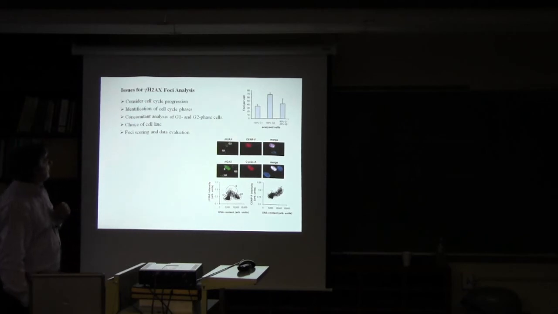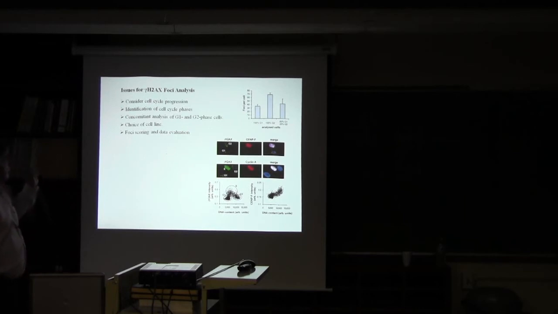Here you go. What things do you need to consider when you do this? Okay? What is the cell cycle progression? So what is the typical cell cycle of the cell that you're investigating? Okay? You need to identify it. If you can identify the cell cycle phases and correlate what you're getting, it is much better. So this is critical. If you can segregate the different phases, G1, G2, and correlate what's happening in one phase versus another, you can get a better picture of what's going on. Cell line.